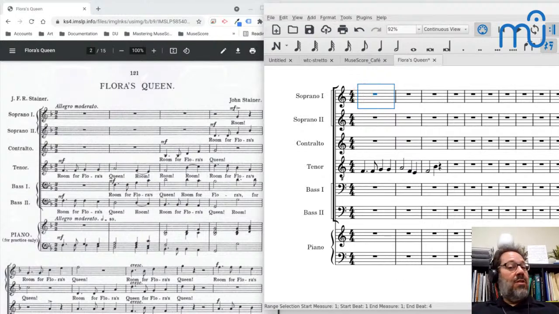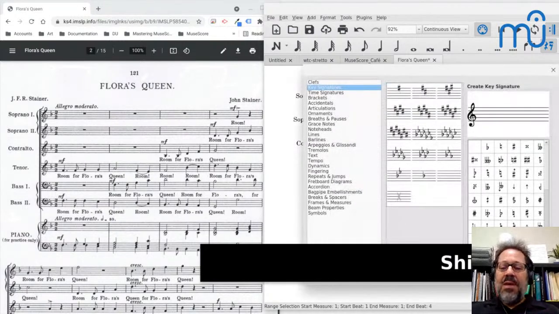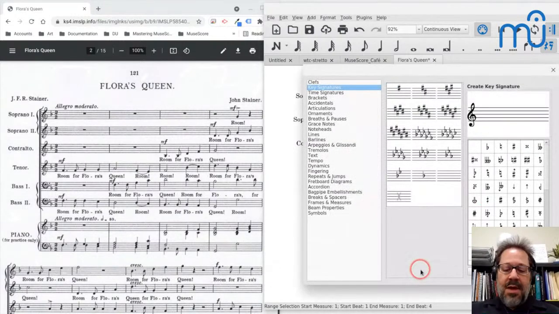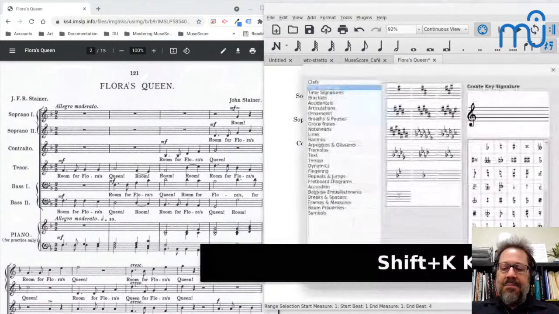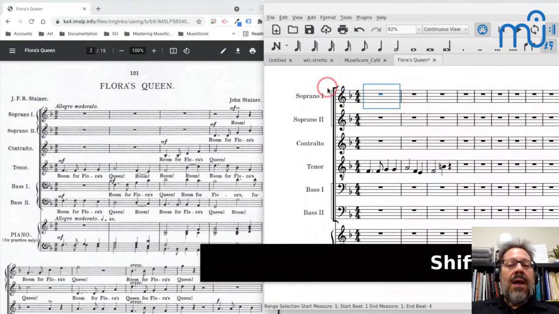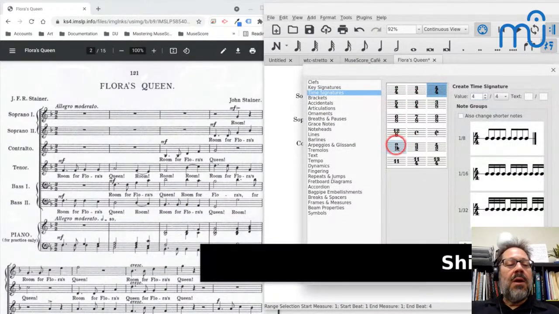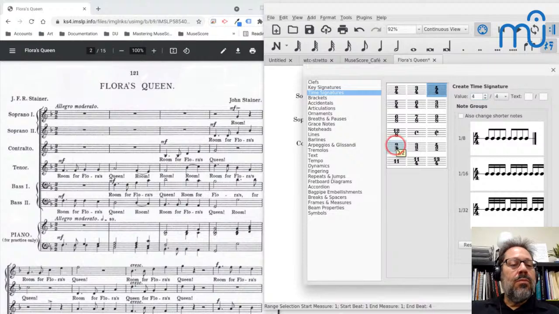So I closed the palette, but I don't need the palette to enter key signatures. Shift-K brings me... Oh, look at that. That's kind of cute how it moves, because my window isn't centered, it's bringing up my demo mode off to the side, so Screen Key is not doing what I want. Anyhow, 1 flat is my key signature, and the time signature, Shift T, will bring up the time signature window, and apparently I want 2-2.